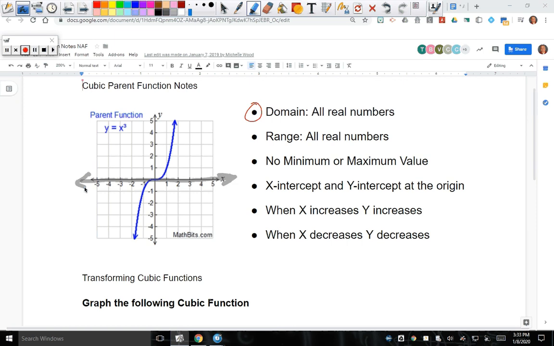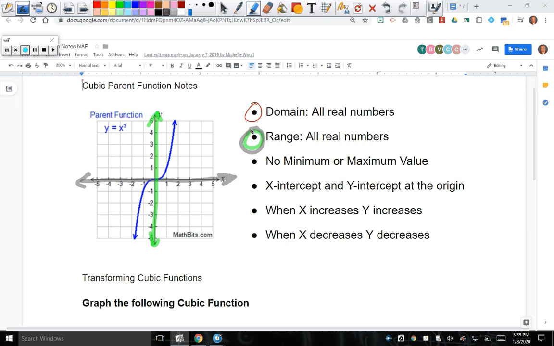Carter, true or false? The range is all real numbers. True. Why? Because there's arrows at the end of the line, so it shows that it goes on the infinite distance of the y. Perfect. Look at that. It's developing more and more. All y's are included in the range, okay? So I will highlight this, show this, and again, your answers are going to be different. Someone can describe something totally different but still understand the same way.